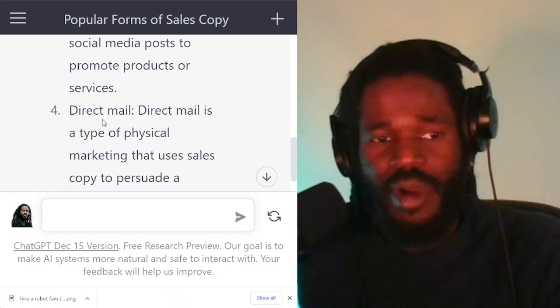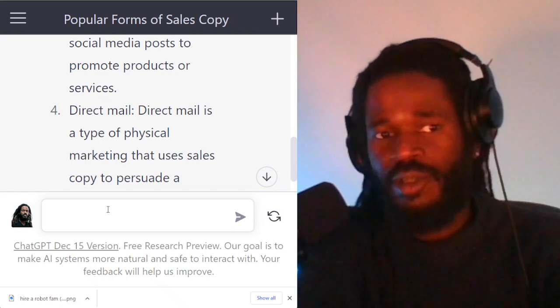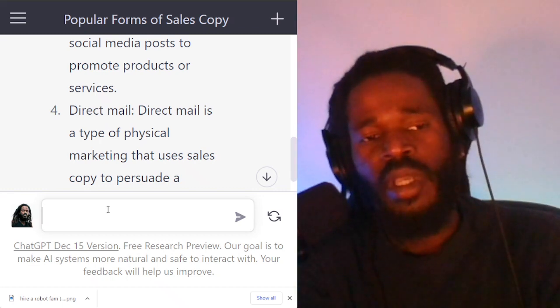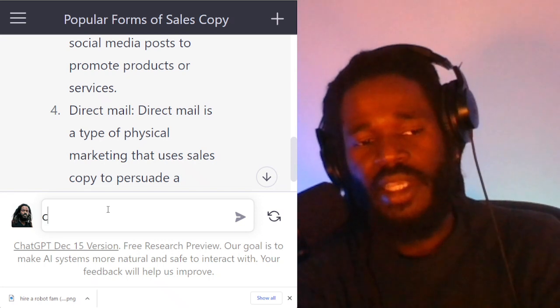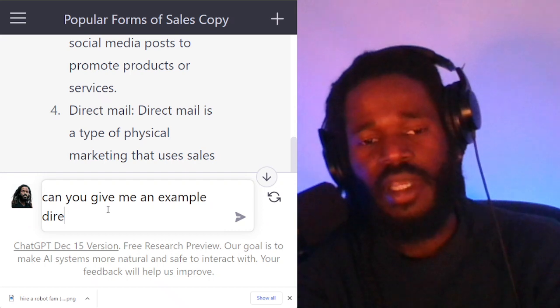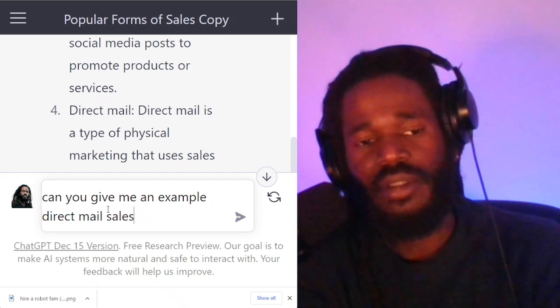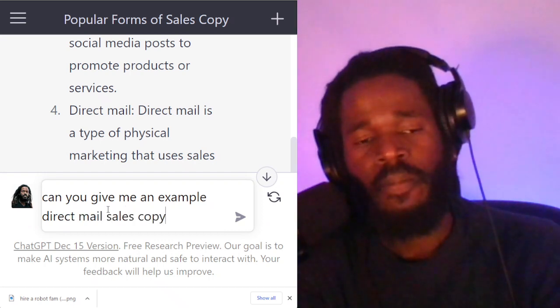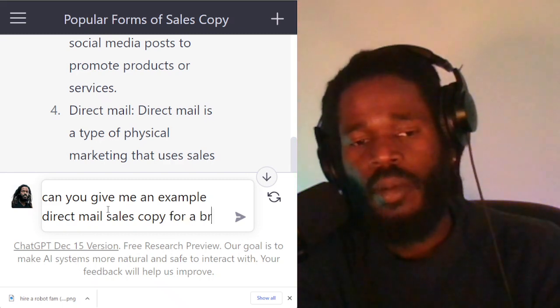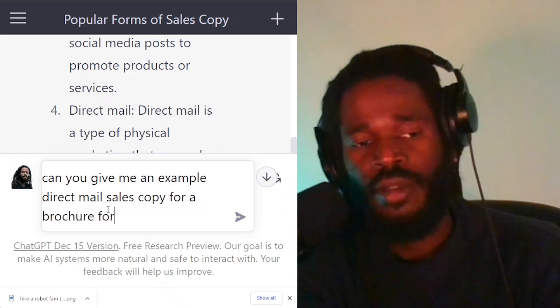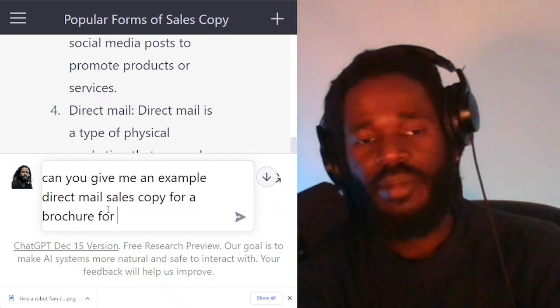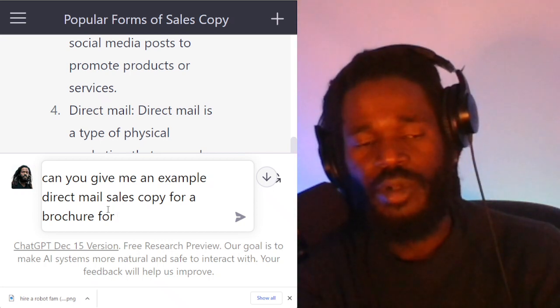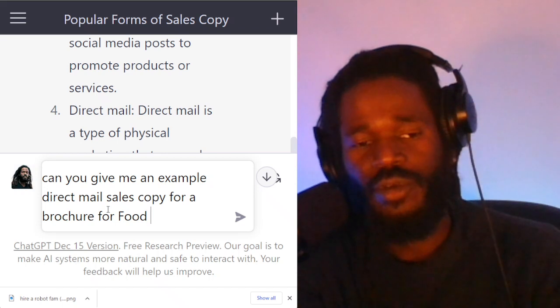So let's talk about direct mail. Now a direct mail sales copy. Let's say, can you give me an example direct mail sales copy for a brochure for a food truck?